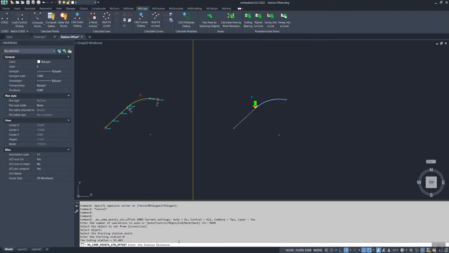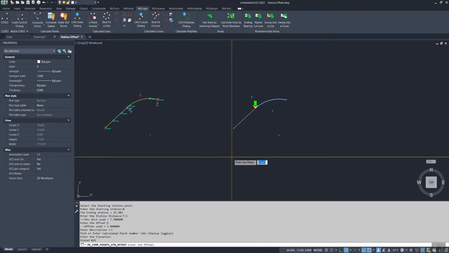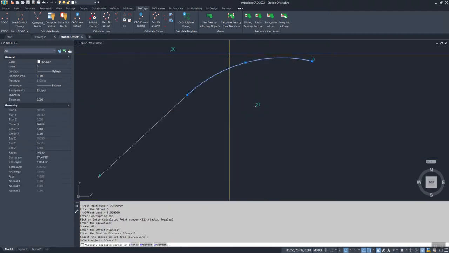So if you know that you're putting an offset, let's say 7.5 units along the arc, I can just type in 7.5 straight up. I don't need to add it to the starting station since we said it was 0. And then we can do an offset. We'll just use another number; I'll use 5 as well, for example. I'll do positive so it puts it on the right side. Give it no description, point number 21, and no elevation. Press escape to cancel out.